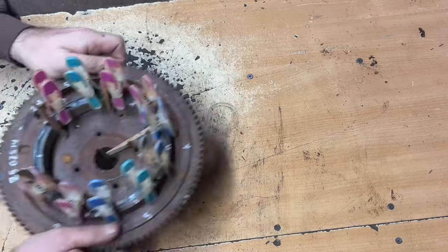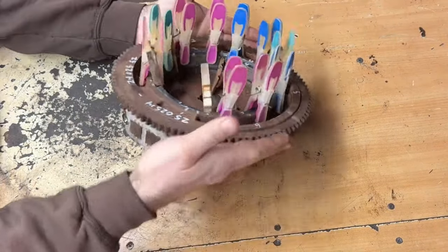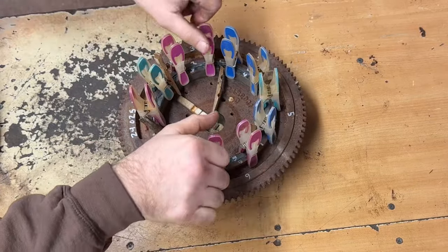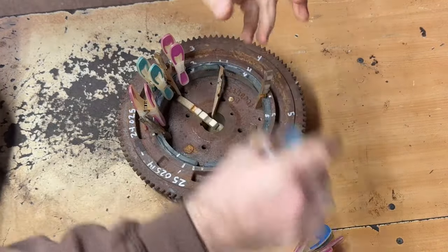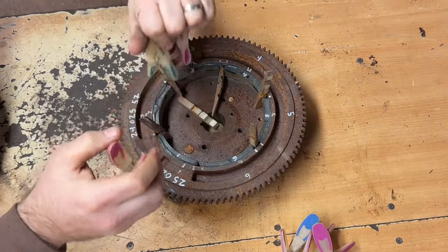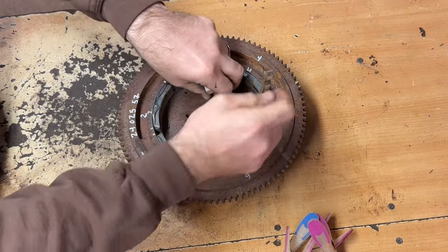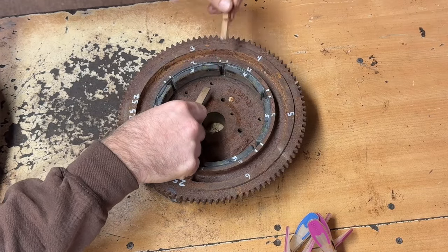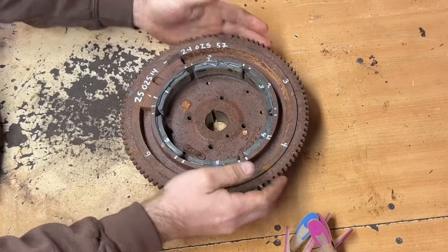All right, got that flywheel here. The magnets were all set last night. Kind of looks like a birthday cake. I'll just take all those clothespins off now. Those were holding the magnets to the sides, and then these were just the spacers. That one got glued in a little bit. It's okay. Yeah, they came off.